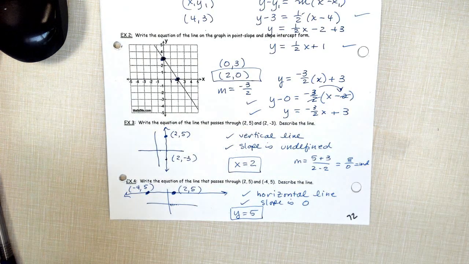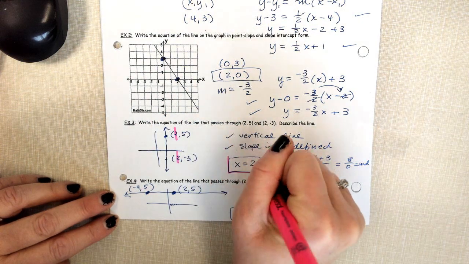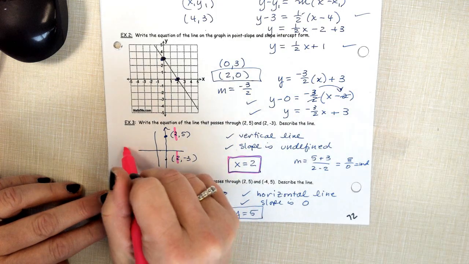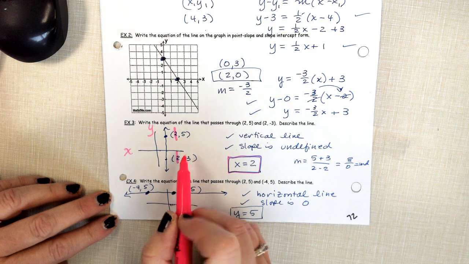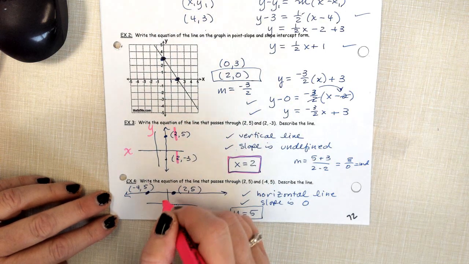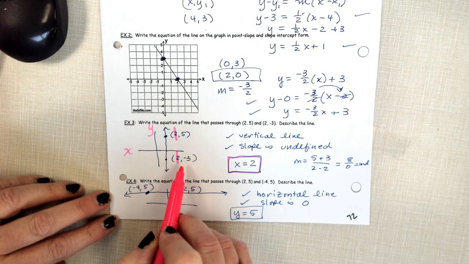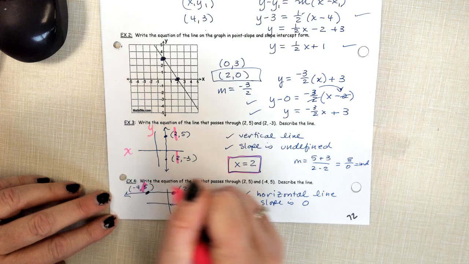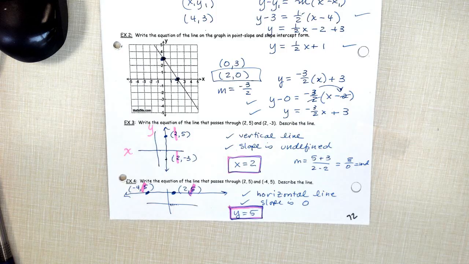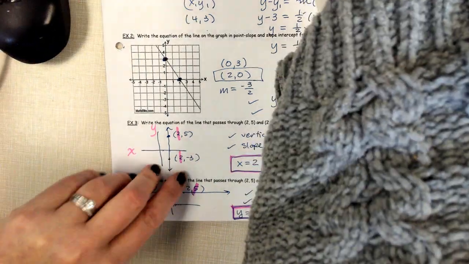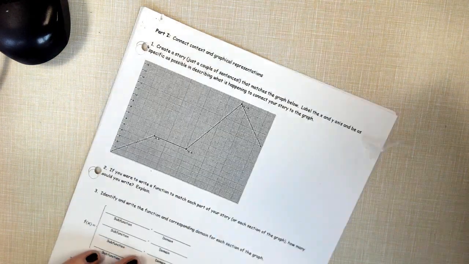It's always the constant. Like here x is 2, so that's why the line is x equals 2. A lot of people think because this is the x-axis and this is the y-axis that it should go the other way. Like, hey, it's a vertical line, why isn't it y equals? No, it's because the x value is constant, whereas here, the y value is constant. So it's y equals 5. So those are your two special cases. Hopefully a little bit of Math 1 junior high is coming back to you.